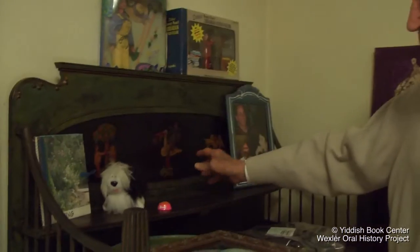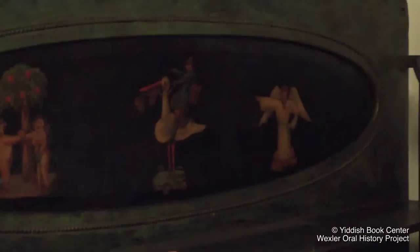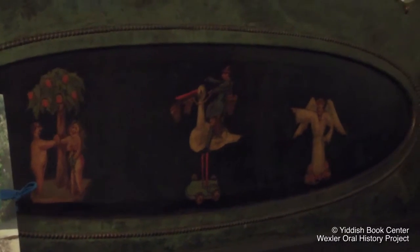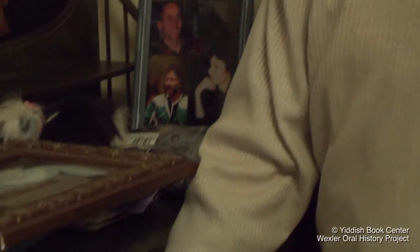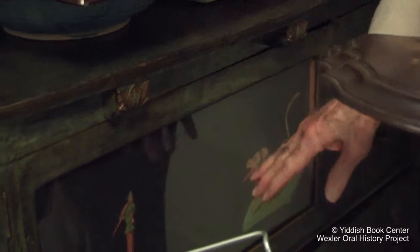This is an example of something that wasn't in good shape — the silver was gone on the mirror. So he paints the story here; you can see it, the apple. An angel is sending babies to fulfill the business with the apple. This is a cardboard that comes with a shirt from the laundry, and it's painted on it.